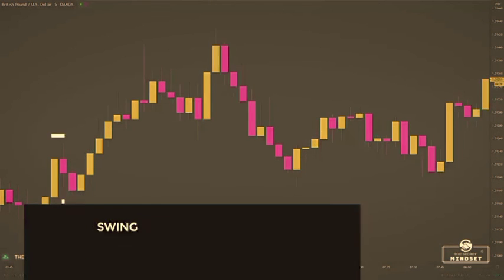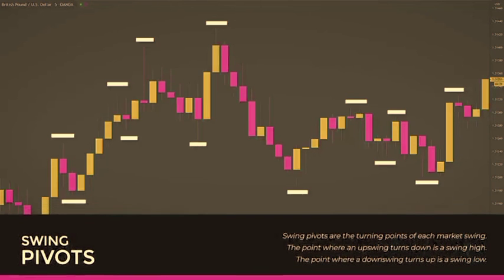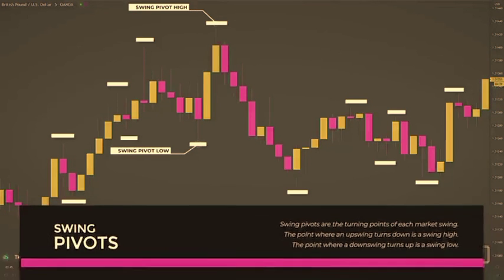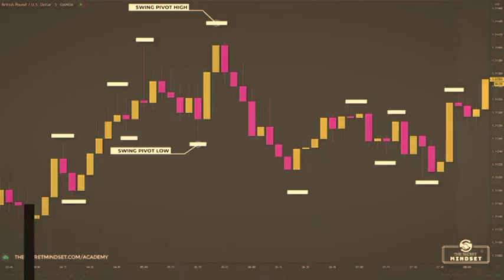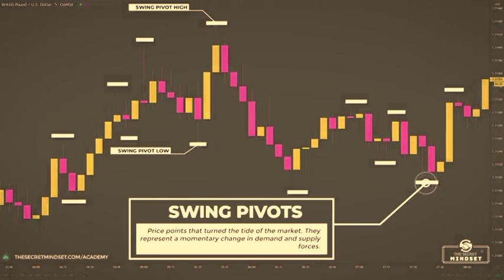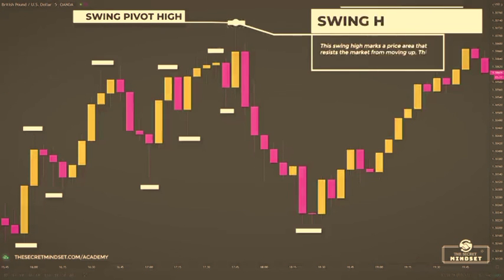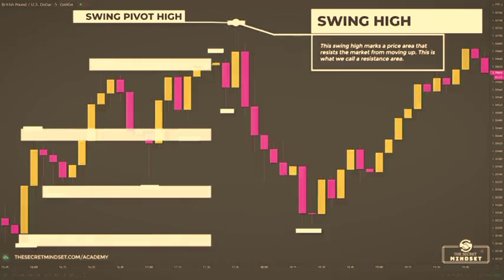So most swings are confirmed by an up bar or a down bar. However, under exceptional circumstances, it is possible for a swing to form without either an up bar or a down bar. An upswing can be formed when the market rises above the last swing high without forming an up bar. Similarly, a downswing can be formed when the market falls below the last swing low without forming a down bar. An outside bar is always involved in such cases. This is an example of the market forming a new downswing without a down bar.